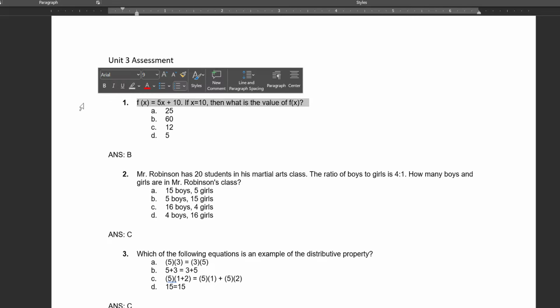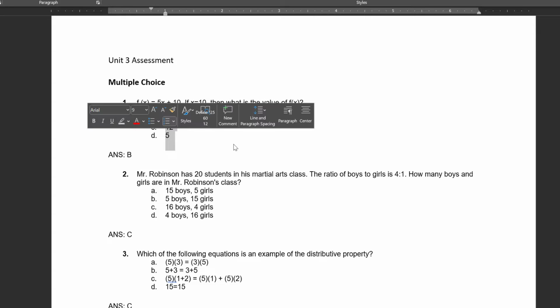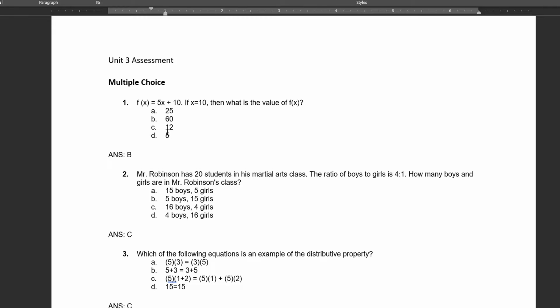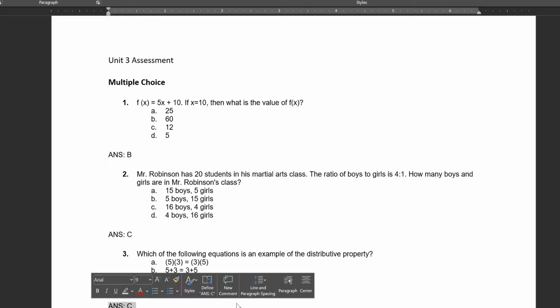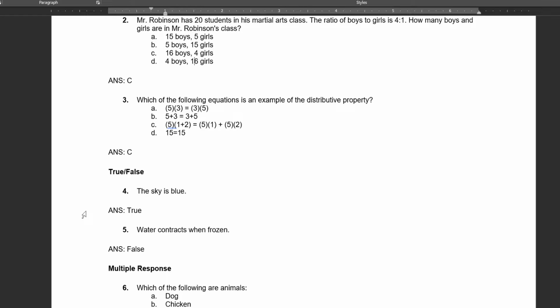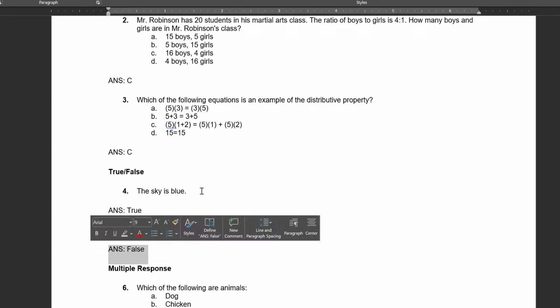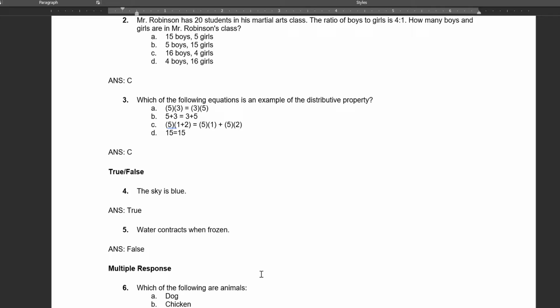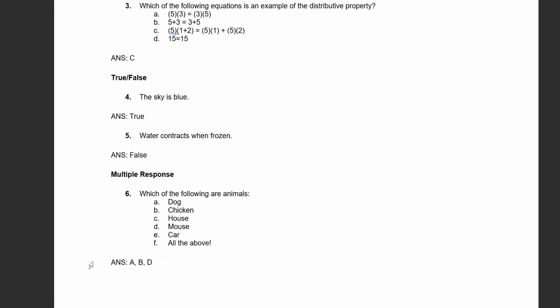It does have to have the question followed by the answer choices. Directly below the answer choices, you will see I've got "Answer: B." This is the correct answer. I need to do the same for each multiple choice question to denote what the answer is. For your true false questions, you'll see that the answer is true or the answer is false directly below the question. And then multiple response questions, you can see the answer is spread out because it's multiple letter choices.